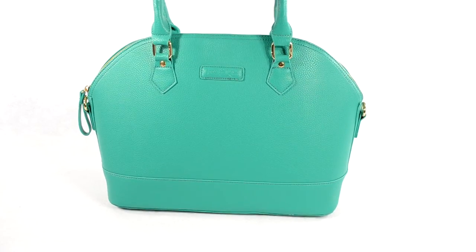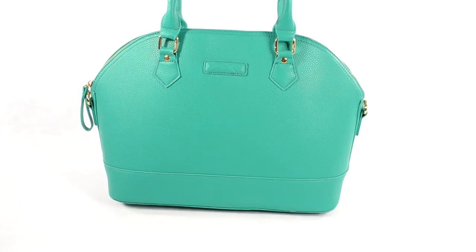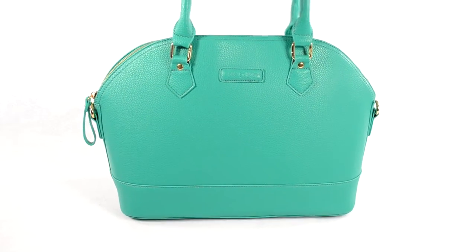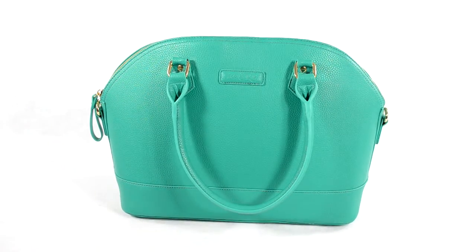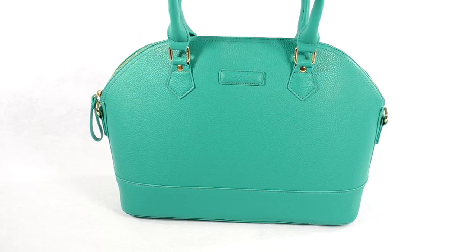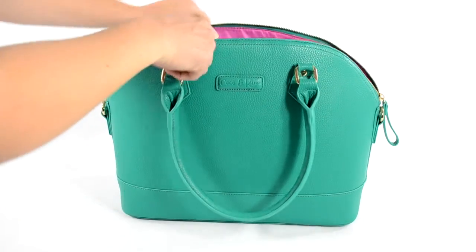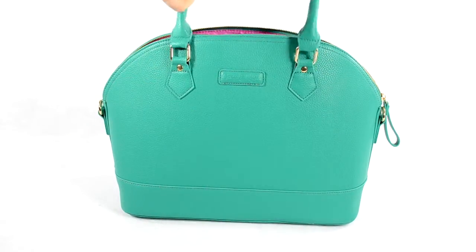The handles of the bag are shorter, so it's meant to be held under your arm in the crook of your elbow. It will fit over your shoulder if you really wanted it to, but I don't think it would be very comfortable for very long. That's why it does come with this optional messenger strap. Plus, if you wanted to, you could just take this out as a cute purse for yourself. I also like how they have hardware on these handles so the handles will lay nice and flat.